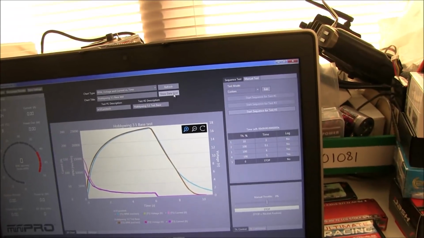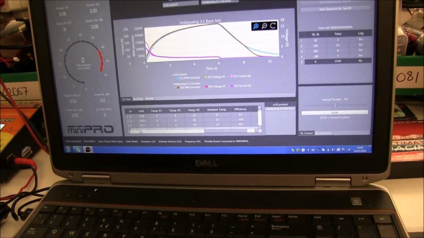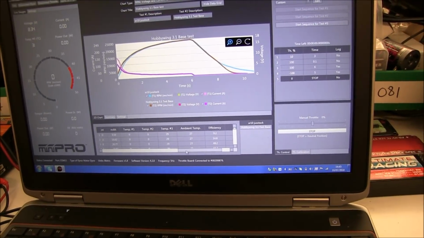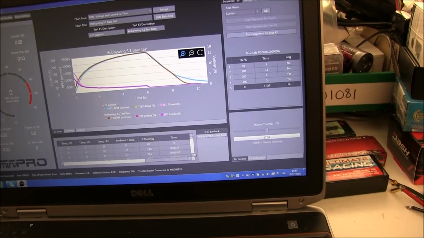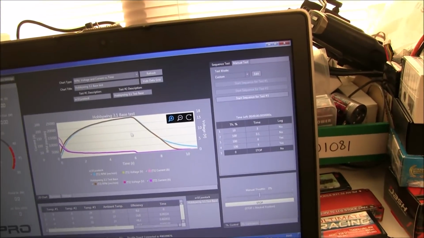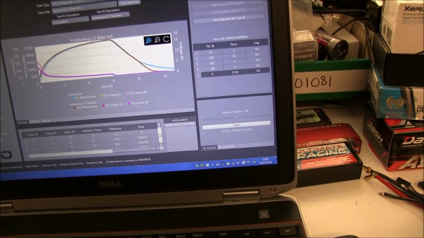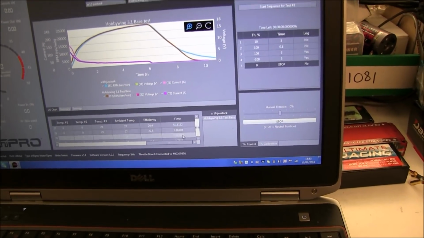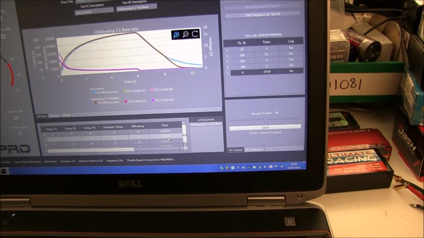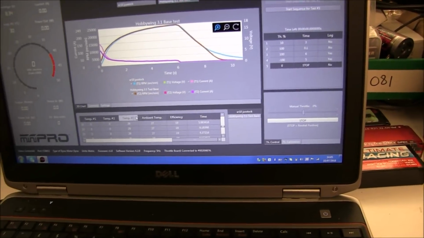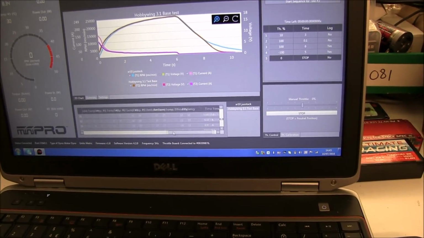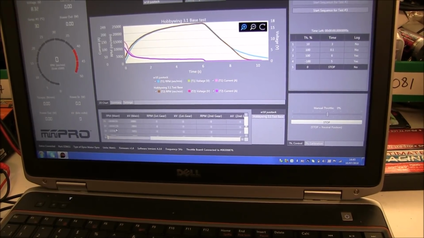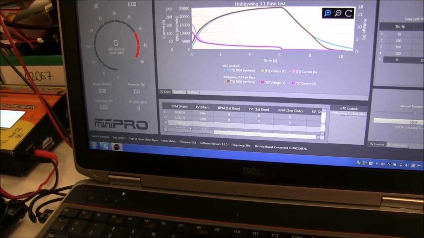By the way, you've got a data grid here which you can compare things to more accurately if you want to. You can look at the revs, for instance. We want to look at the maximum revs. It happened at about 6 seconds. So you can scroll down here to around about 6 seconds and look along at the revs. And it says RPM when we get to it, right down the end here.